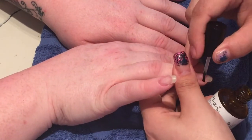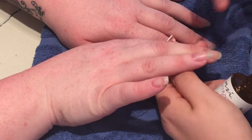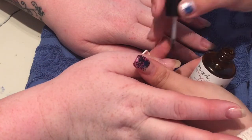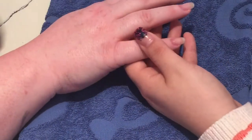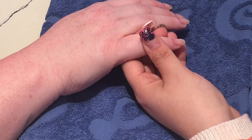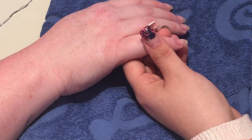I've already dehydrated, done the cuticle prep, and I'm just applying my second coat of acid-free primer from NSI. Once I've applied my second coat of primer, I then go ahead and move on to doing my infill. The acrylic liquid I'm using is Naio's medium speed clear, and I'm using it with NSI's clear powder.